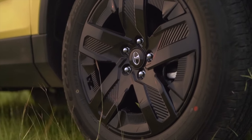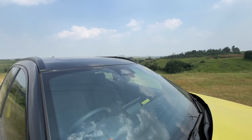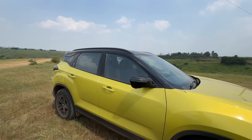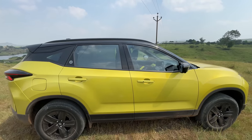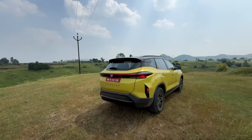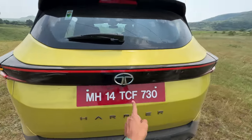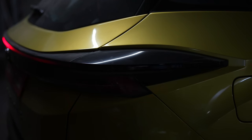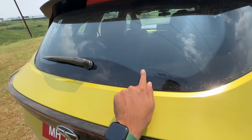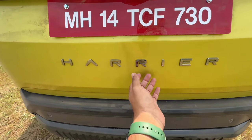On the dark edition you get 19-inch wheels; tire size is 235/60/18. I don't like the design of the alloy wheels — they are aero-optimized but I just don't like them. There's a camera here for lane departure warning, but it does not get lane keep assist yet — that will come later, which is why this is level 2 ADAS capable, not level 2 yet. Coming to the rear, the connected taillight looks really nice with dynamic swipe indicators, which is a cool feature.